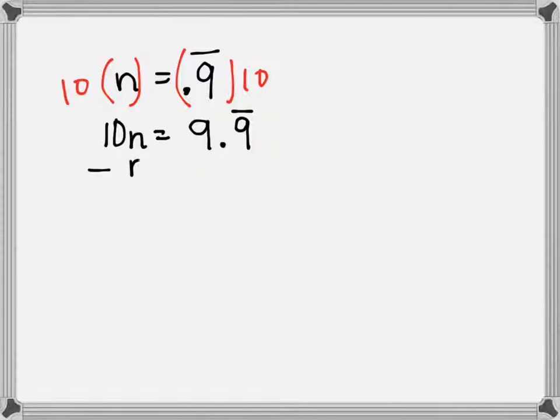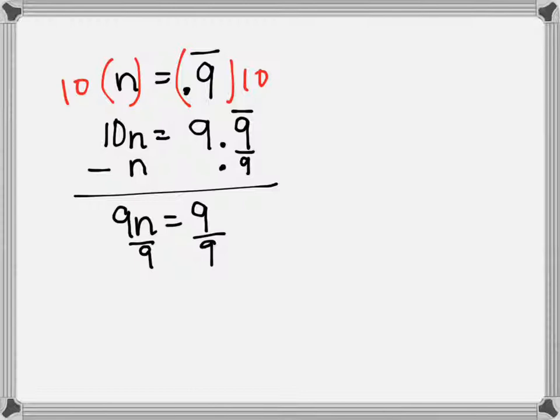And then the next step is to subtract n from the left. What does n represent as a number? 0.9 repeating. So I'm going to subtract 0.9 repeating from the right. What am I left with on the left? 9n. What am I left with on the right? 9. Now what? What does 0.9 repeating equal? 1. And now you can blow your friends' minds when you go have dinner tonight.